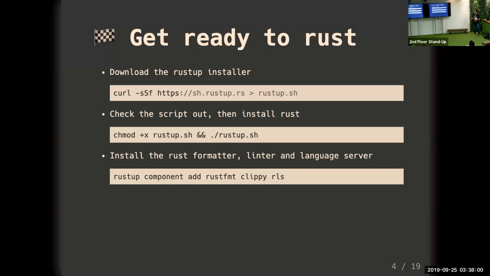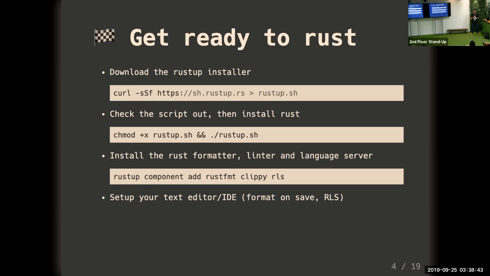Other tool, Clippy. It's a linter. Basically, it's your best and most patient teacher of idiomatic ways to write Rust. So if you've already got your code to compile, it will tell you, this is fine, but you can make it more idiomatic this way. And it will tell you very precisely why it's a better way to do it. So great way to learn tricks. And the Rust language server, that kind of depends on your setup, but basically makes any text editor a powerful IDE. A little disclaimer on big projects, it's still getting there, but probably for just getting started, you'll be fine.